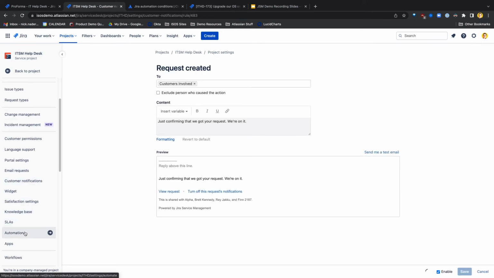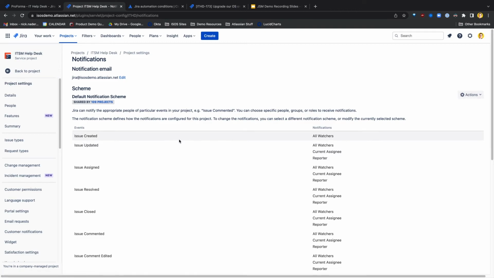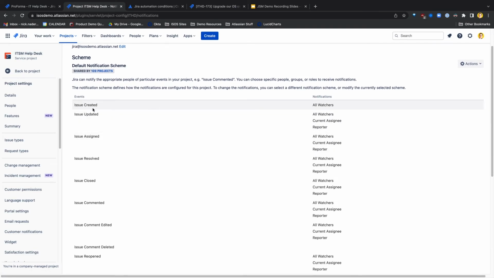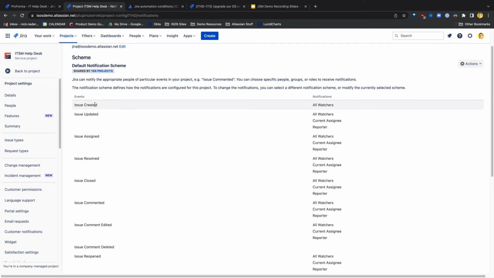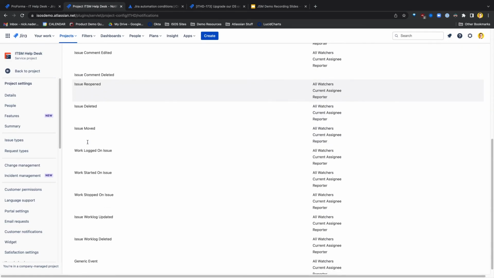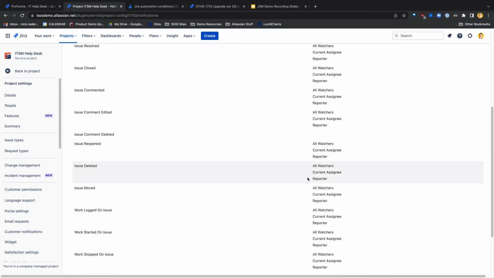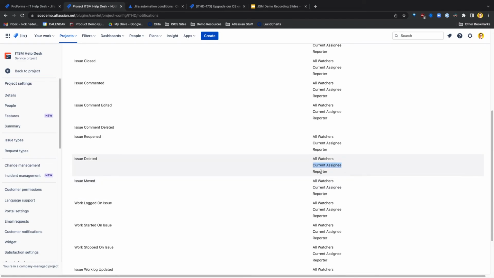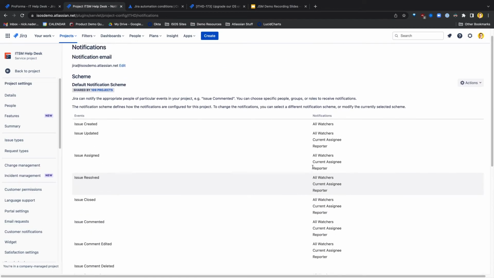Now, of course, on the internal side, you have your own notifications for your help desk agents down here in the notifications section, and this is going to allow you to customize what events kick out those in-app bell notifications up here, as well as which kick out email notifications to your users, to your assignees. It's usually going to be people watching it and people assigned to it, but these events are also determining when you kick them out to the customer. So when an issue is deleted, reopened, created, things like that are going to kick out notifications.